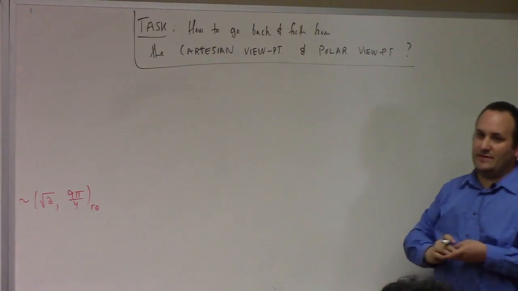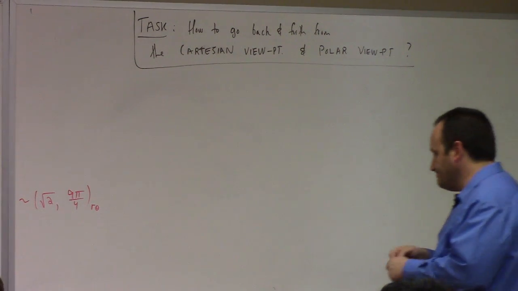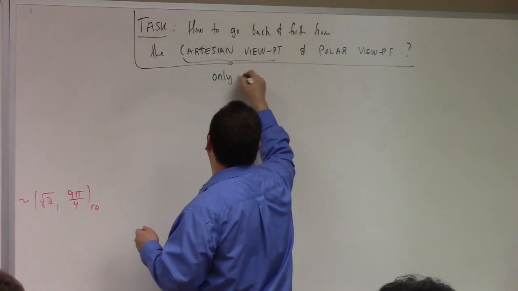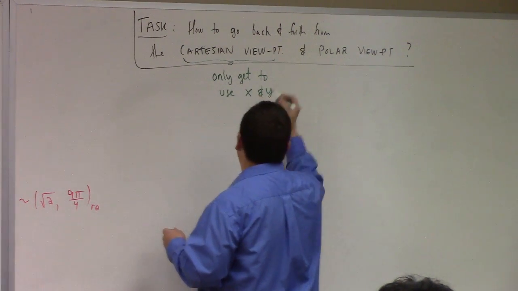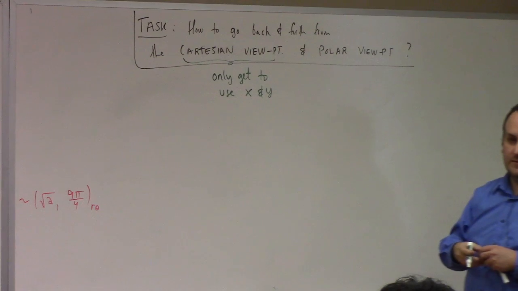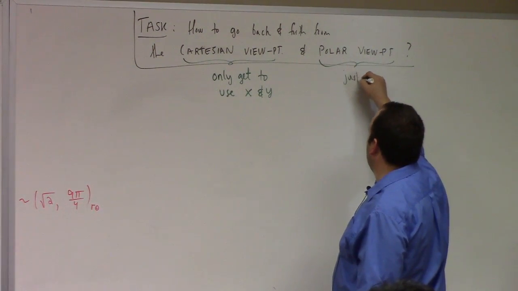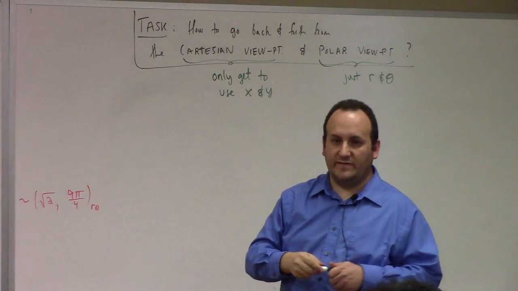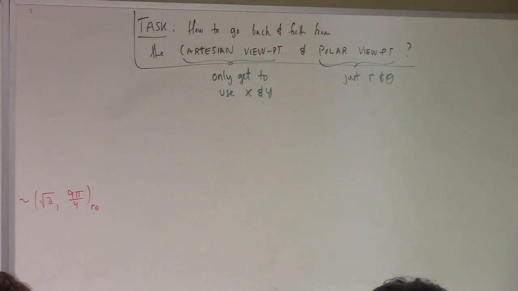What does it mean when it says find the Cartesian form of something? What's that mean? We only get to use x and y and functions thereof in the final product, right? On the other hand, this is just r and theta. What's the bridge between these worlds? That's what I was starting with. I was showing you the rainbow bridge, if you will.